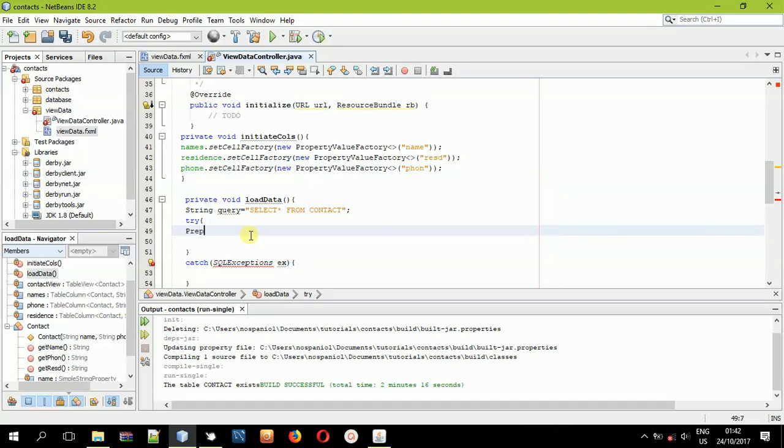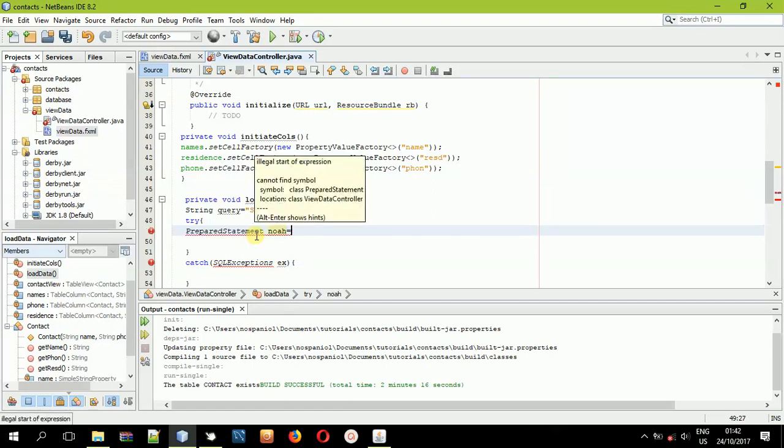So we will prepare a prepared statement. I'll define a prepared statement, and I'll name it. First of all, I'll type in the name of the class that holds the database handler.